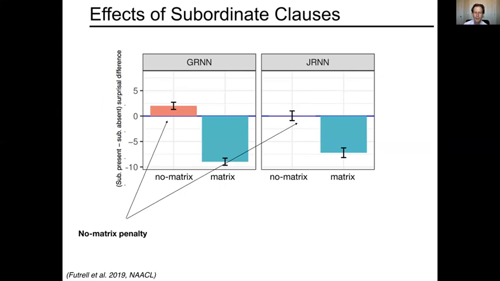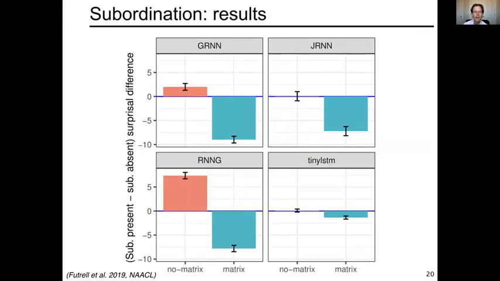Now let's look not only at these models, but at the smaller models. So this was the no matrix penalty. This was the matrix licensing effect. The top 2 facets of this graph are the same ones that you saw just a moment ago. And now the small data sets, with only 1 million words of training, are on the bottom. If we take a sequence model, it still learns a little bit of that contingency, but fails to learn the sudden sentence end surprisal effect.